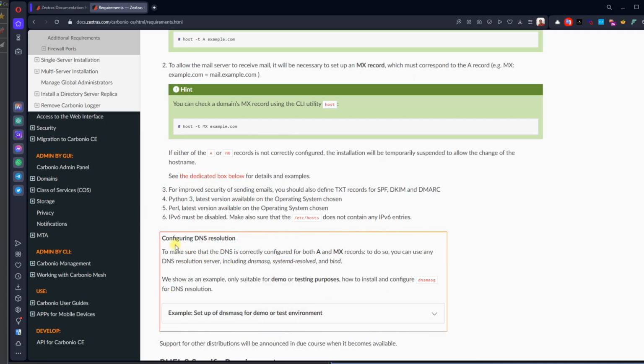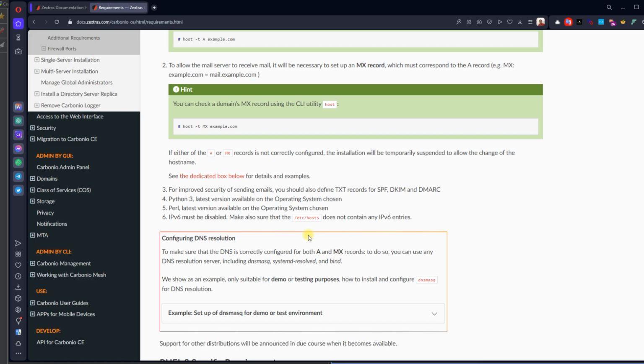And this is another important thing. If you are doing a demo or testing purposes, please definitely publish all of your domain's A record and MX record. If you're doing testing purposes, you can configure DNS masquerading and configure the records into that DNS masquerading configuration. But for a production environment, I would not recommend that.